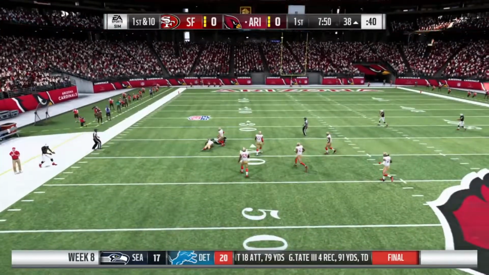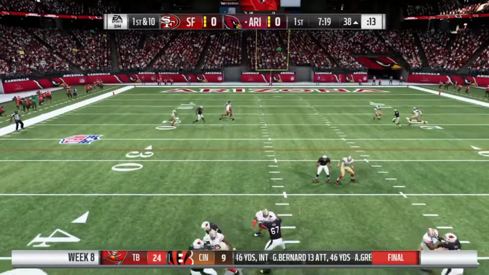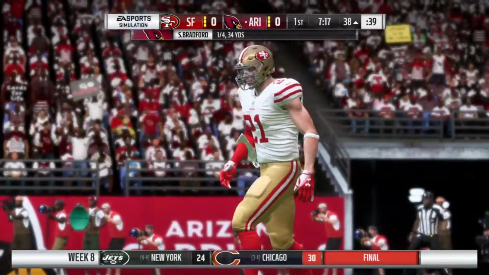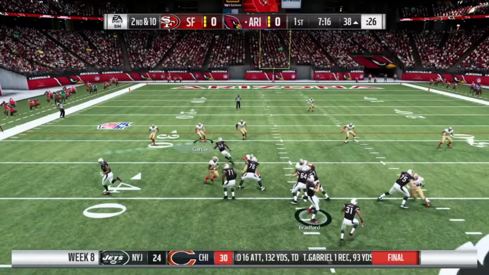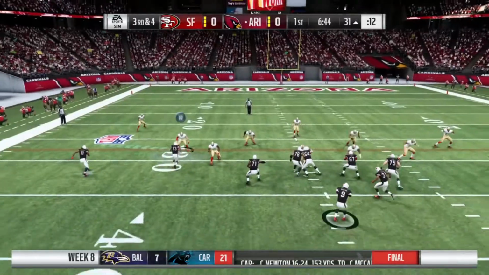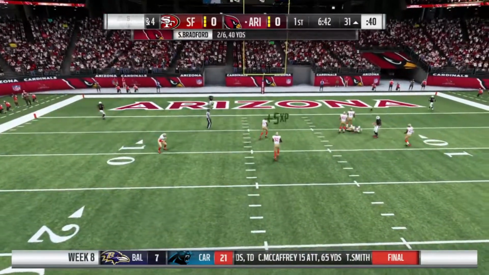Caught on the left side, Fitzgerald. 10 at the 38. Now Bradford. Oh, the ball comes out on the hit, but they'll say it's incomplete. A second down throw for Bradford. And Gresham has it. To the air again with Bradford. It's incomplete.